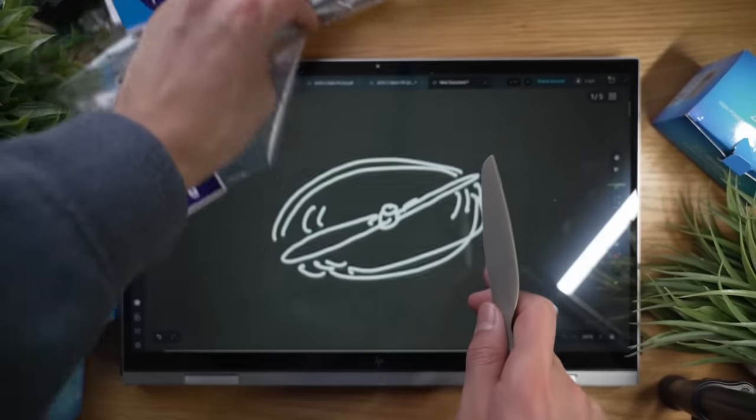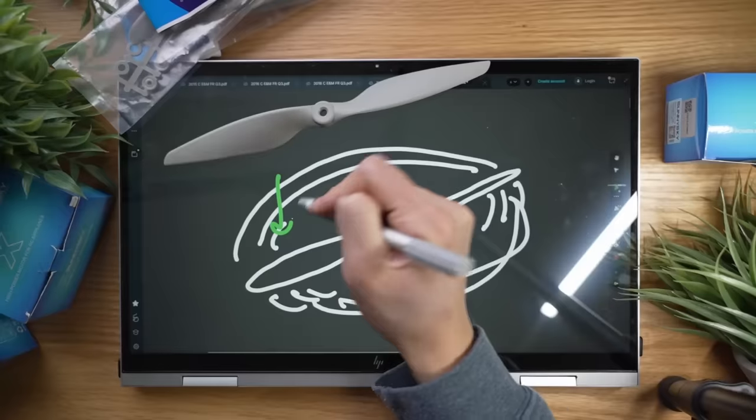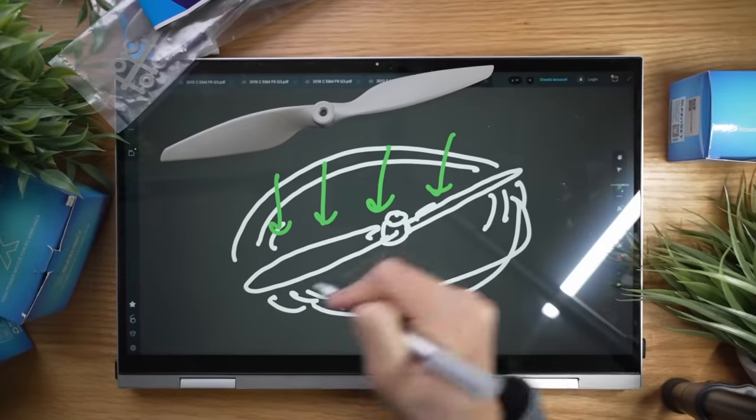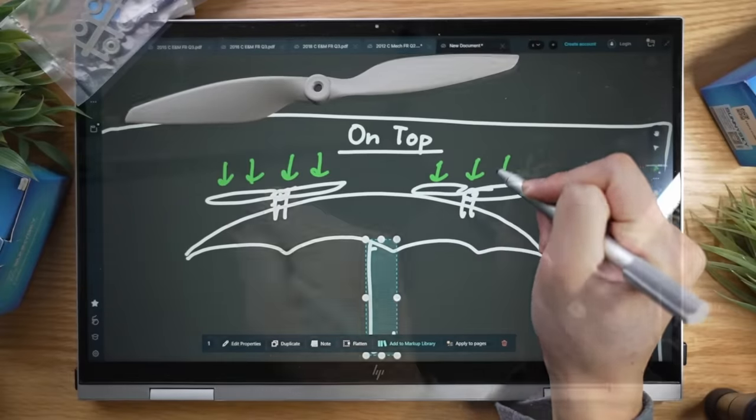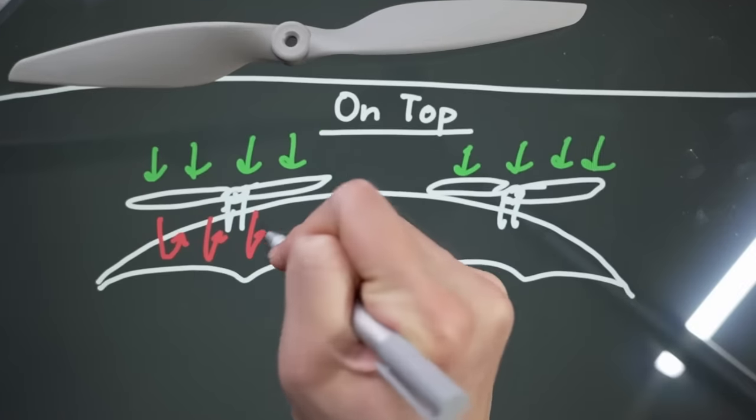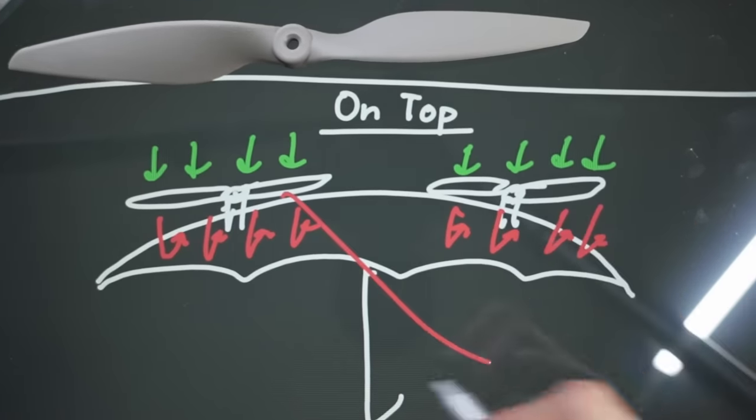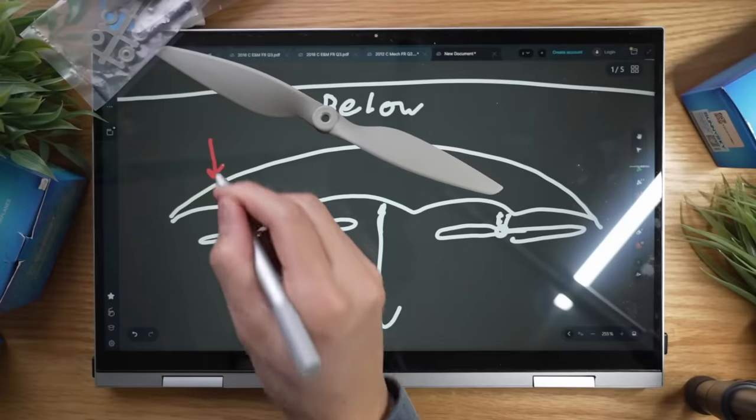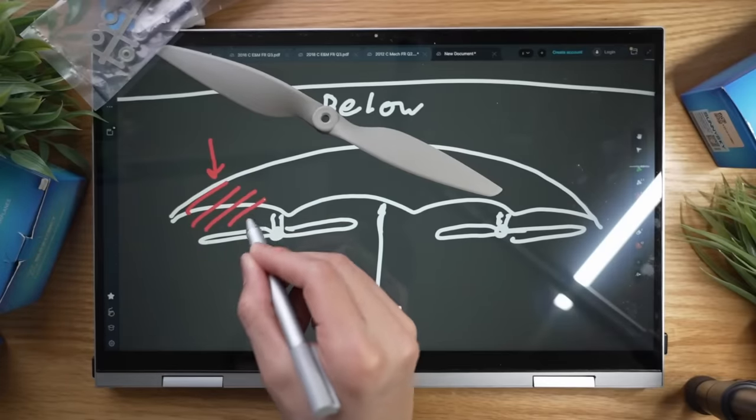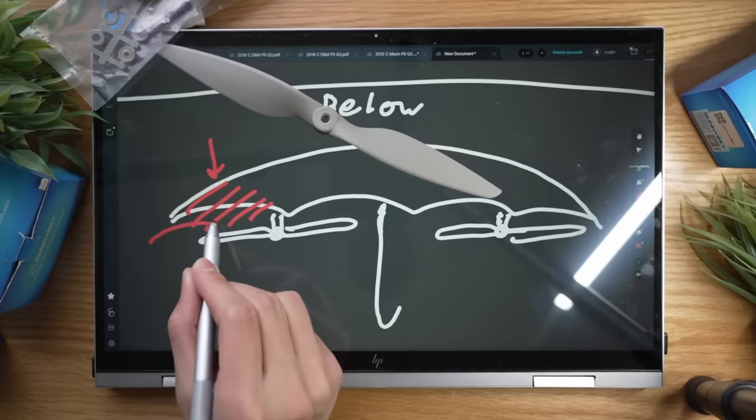One of the main problems has to do with the placement of propellers. Propellers work by sucking air from above and pushing it downwards to generate thrust. If we try placing propellers on top of the umbrella, there's no space under for air to flow, so it doesn't work. And if we try placing them beneath an umbrella, the umbrella obstructs the air intake, which reduces thrust and also doesn't work.